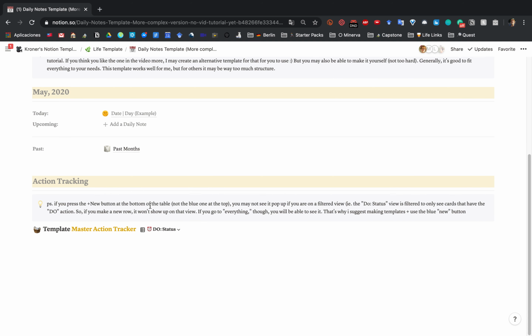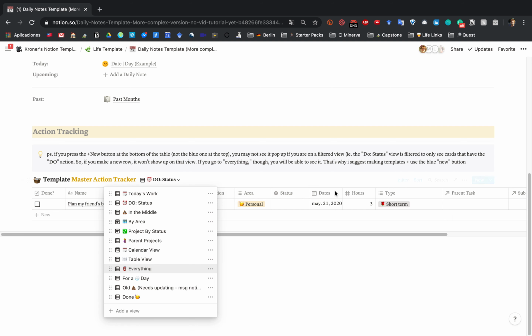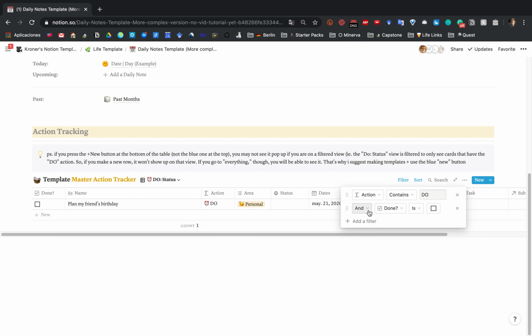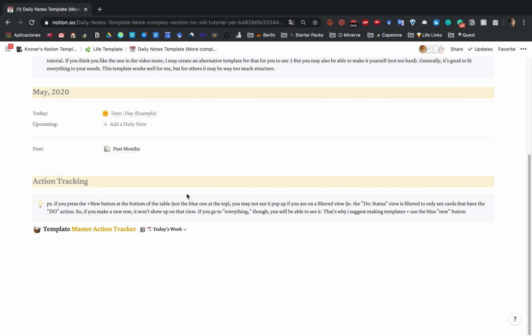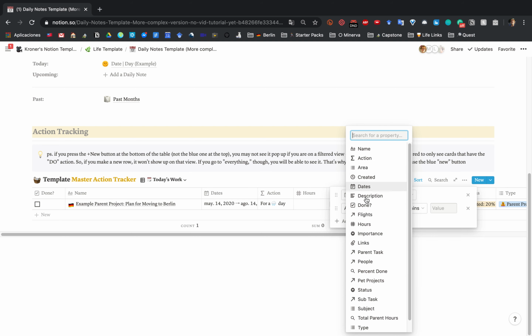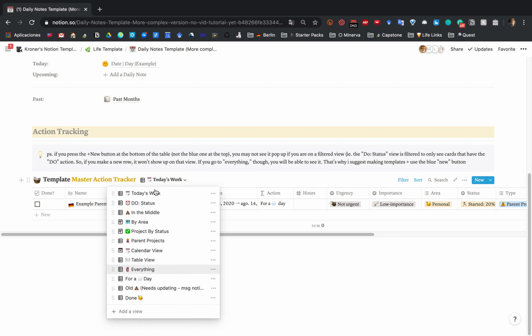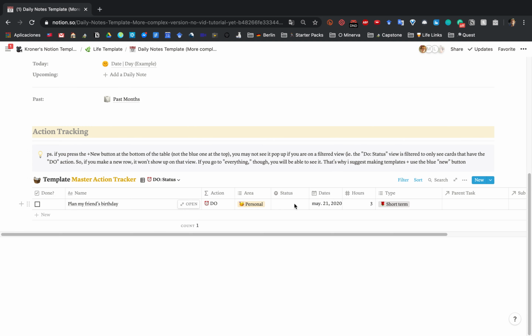There's also a view for what things you have to do, and again, it filters for when the action is due, as well as that it's not done. So anything that's done, and you'll see that here too. I forgot to do that, and done is not checked. So this will show you all the due things that you have to do that are not done yet.